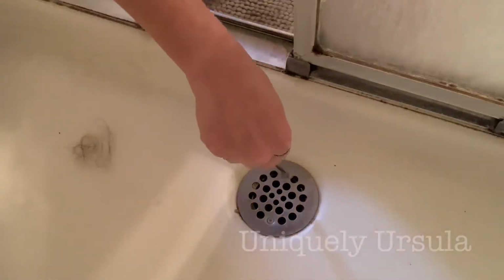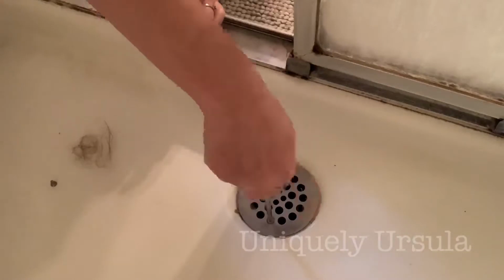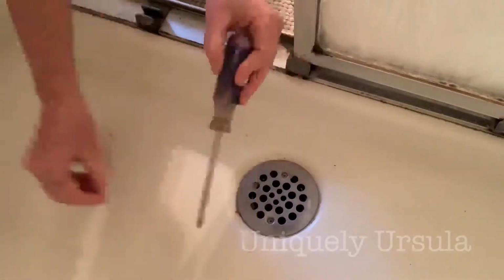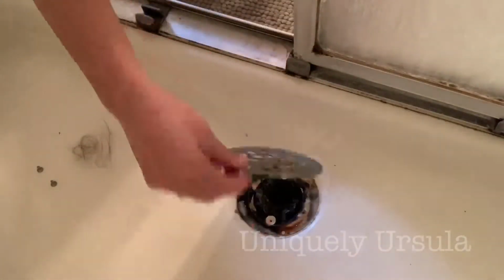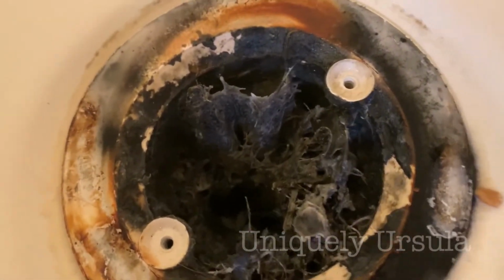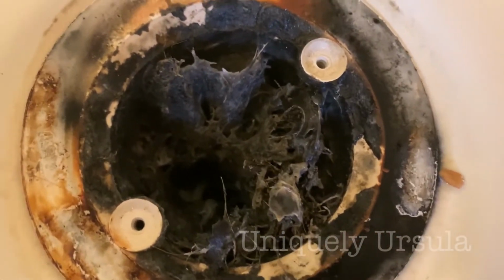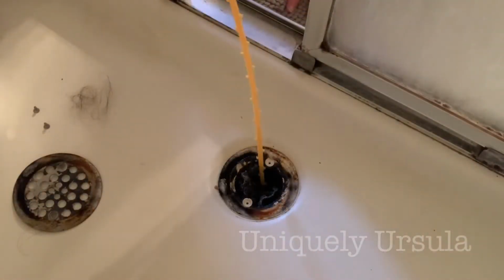And next on the list was my shower drain. We have to clean this out at least twice a year. It's notorious for collecting huge hair clogs, and I've poured Drano down this in the past. However, this time I didn't even bother. I just went straight to the tool and was excited to see what it would do.